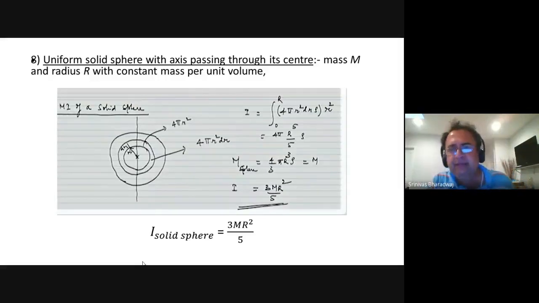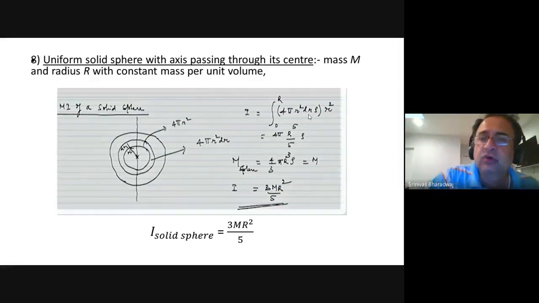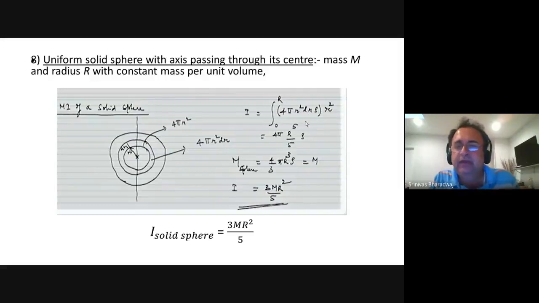So dm times r square. So this is dm, this is r square. So when you do r square dm, you have one r square here, another r square here. R to the power of 4 dr will become r to the power of 5 by 5. Okay, so that is how you end up with this 5. Then eventually you remove 4 by 3 pi r cube from this. So you divide and multiply by 3, you will have 4 by 3 pi r cube. That 4 by 3 pi r cube rho will become m.